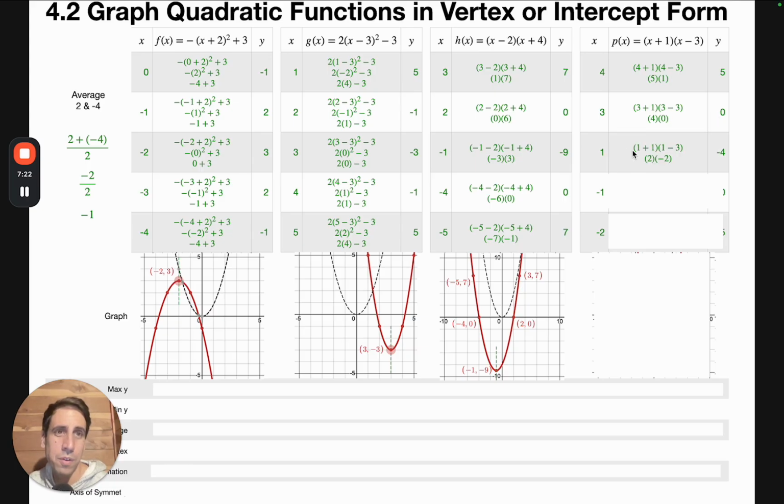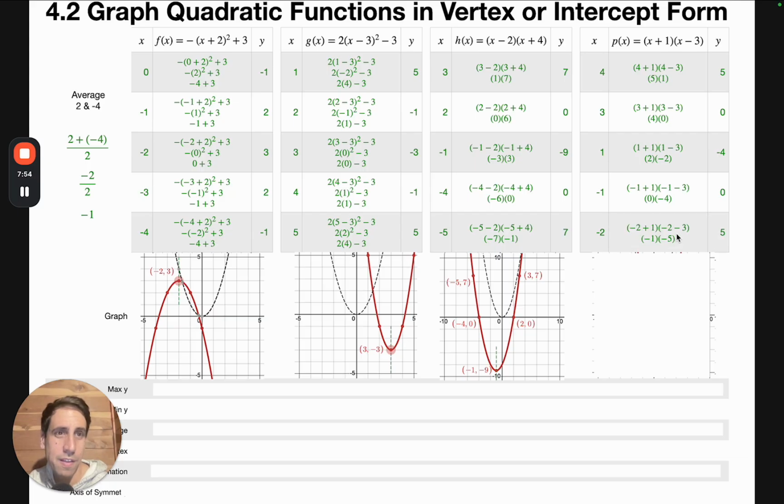Putting 1 through, when you add, you get 2. When you subtract, you get -2. And when you multiply, you get -4. Let's see, -1. Oh, we knew -1 is a number that cancels, so I could expect this to be 0. And there's also symmetry from the table. Okay, so I should expect 0 as well. Add, you get 0. Subtract, you get -4. Multiply, you get 0. Oh, from symmetry, I'm going to guess this number over here is going to be 5.